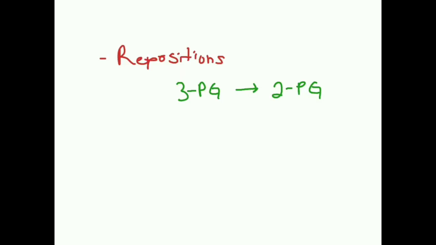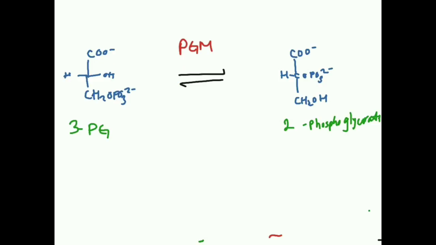Again, the enzyme this reaction uses is the same name as the name of the reaction, which is phosphoglycerate mutase. I abbreviated it to PGM. So again, it takes 3-phosphoglycerate to 2-phosphoglycerate. So all it's doing, it's moving this phospho group all the way over here to the second carbon, as you can see over here. Also note that in this reaction there is a phosphohistidine intermediate.